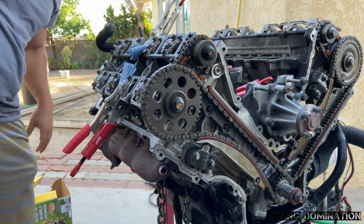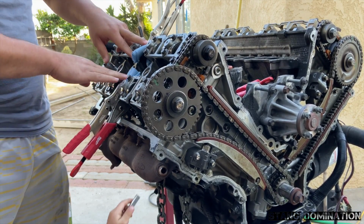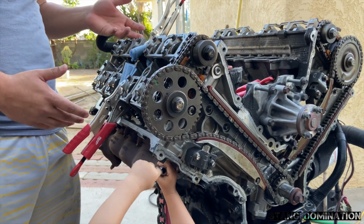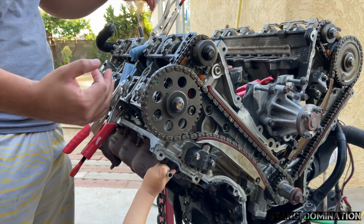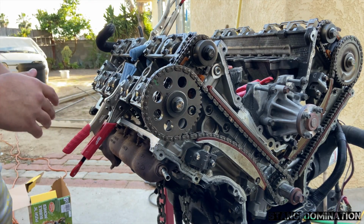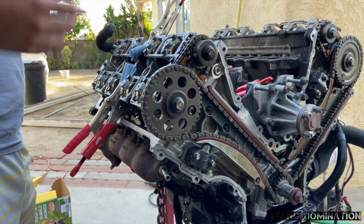Dang, that hurt. Now it's locked in place. This side's ready to go. I'm gonna do the other side exactly like this. It's basically exactly like the tool. It's locking itself right here, clamping it and locking it up against the head so it doesn't twist at all. Now it's not gonna matter, even if it left teeth marks or anything like that. It's not gonna throw everything off and it's not gonna break.